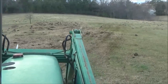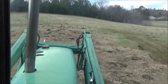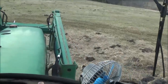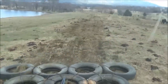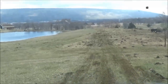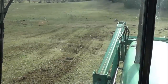I'll try to give you a better view — see that? It'll be going across that area right there, and then I'll show you an after shot. Anyway, that's how I drag my pastures down. It gets the cow pies, the gopher hills, and the fire ant mounds. It'll probably need it again before I cut hay. As you can see, it does a pretty good job of breaking down the bumps.